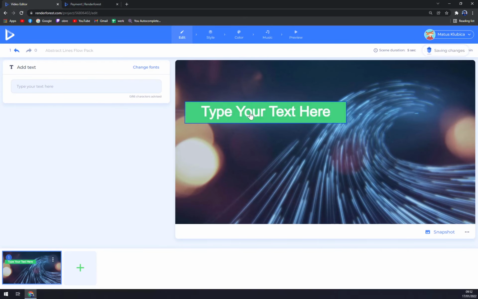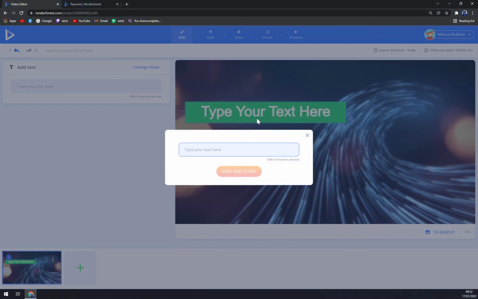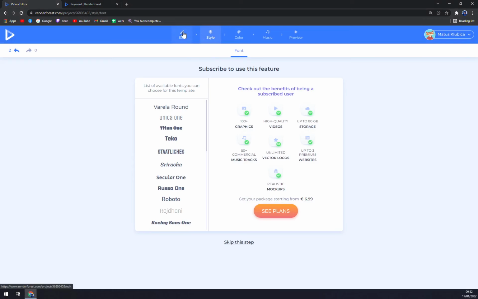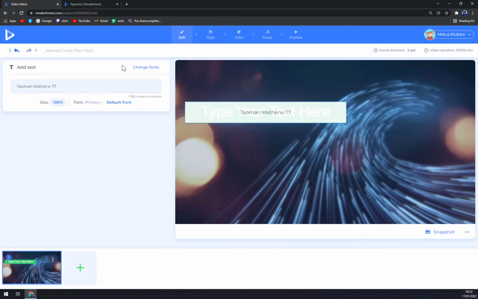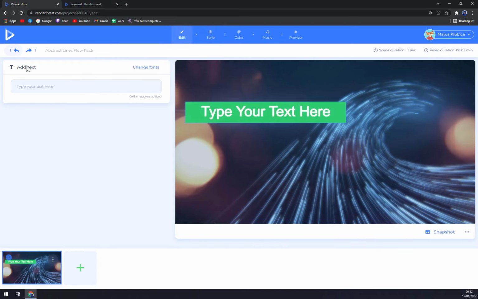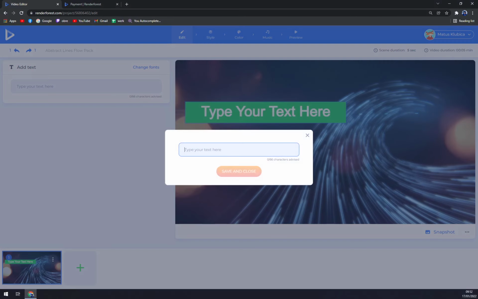We insert the scene. We can type the text. Save and close. Now, you can also obviously change the font, but we don't really need to. Oh, I deleted it.